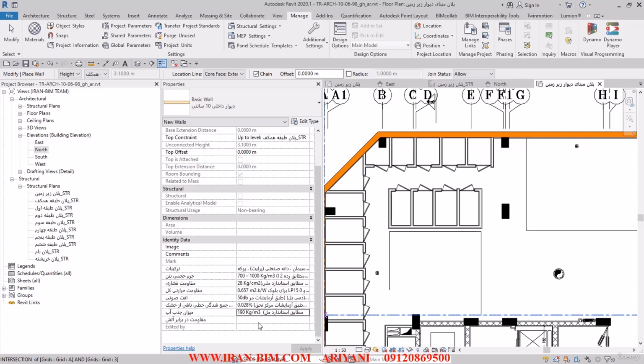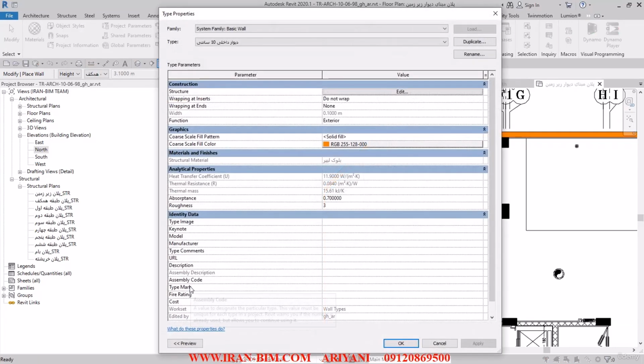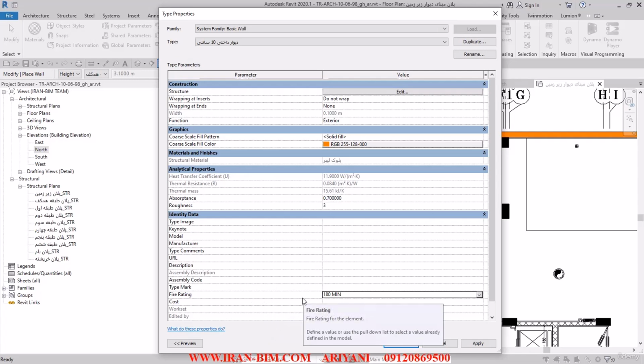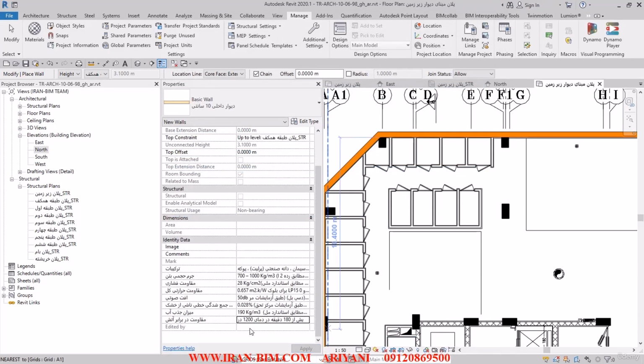And there you go. This last factor, that is thermal resistance, we have it here as well. It says fire rating, and we're going to write 180 minutes for it. So the site itself said more than 180 minutes in a temperature of upwards of 1000 centigrade. So you can add it like this.